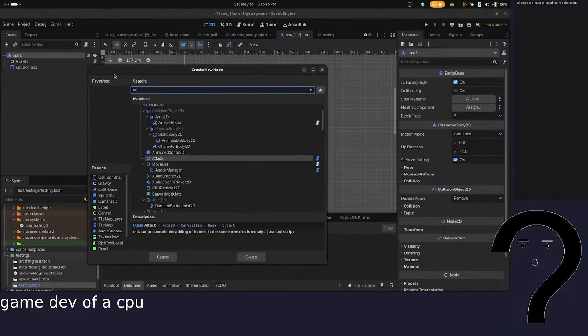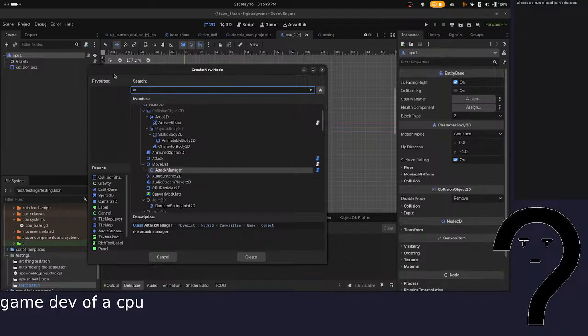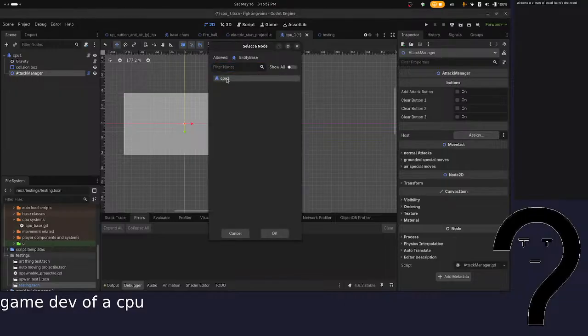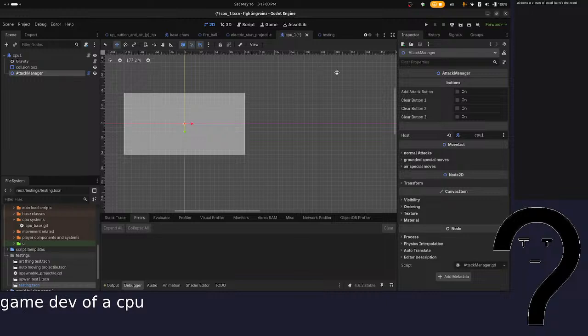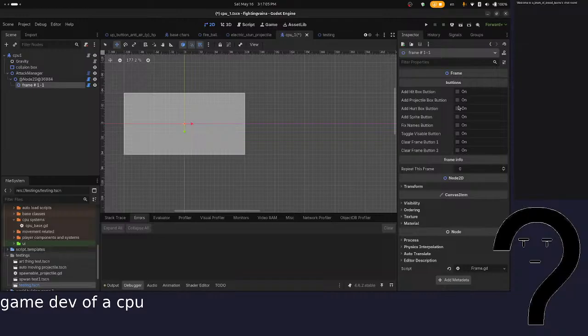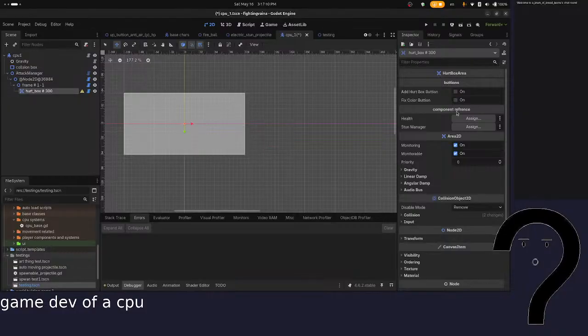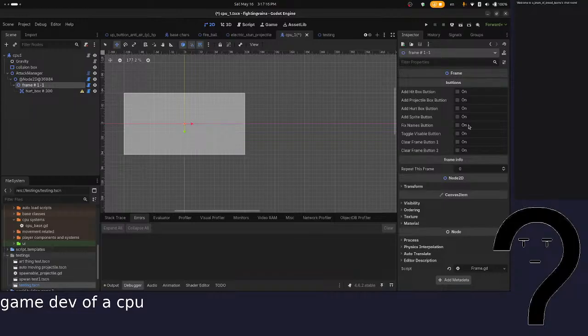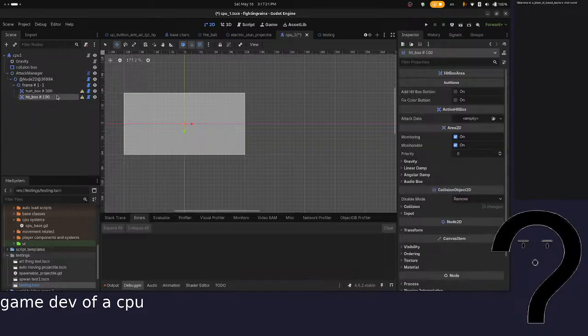Let me add an attack manager to this thing. And then let's add a simple attack. And I'll add the hurtbox. Hitbox. Okay. Those things are defined.